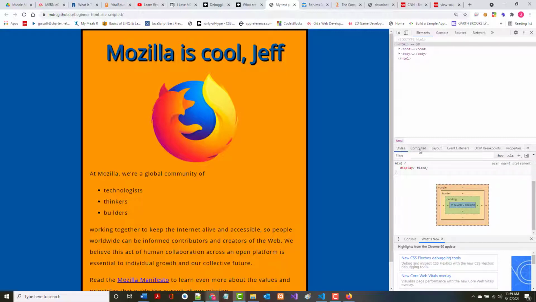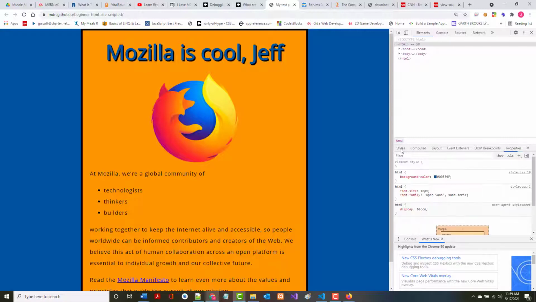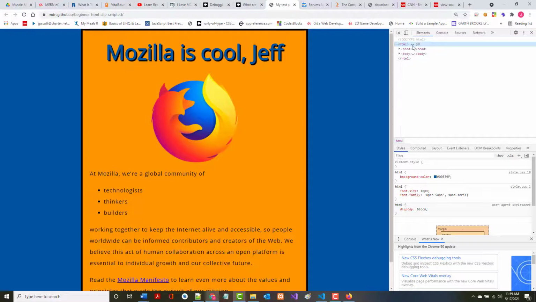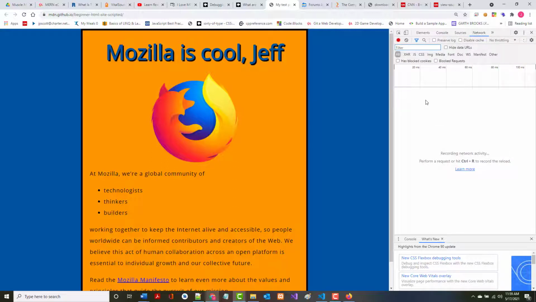You'll notice when we look in here, we've got styles, computed, layout. You can see how everything is changing when we do this. All right, so there's properties, for example, and if I click here, back to styles. All right, here we've got elements, so it's basically our page console. Now, don't worry about these things. These are just basically some warnings that the system has got, and that really and truly doesn't matter very much. But that said, there's things like network where you can check and see how long something took to load.